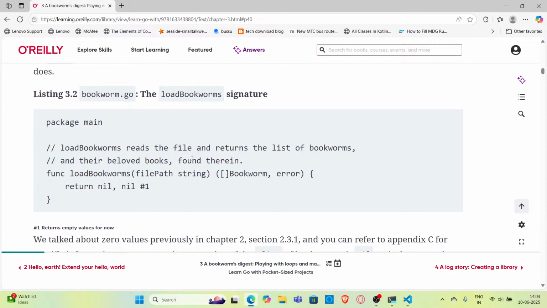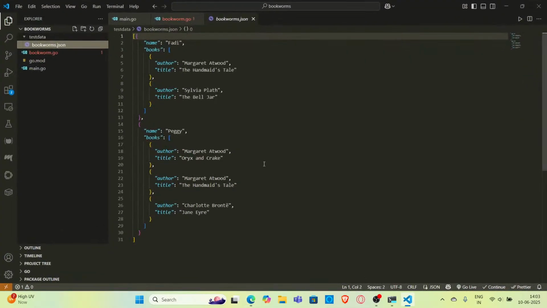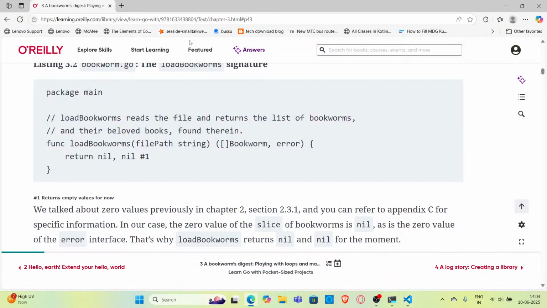I thought we would just read the file and return the list of bookworms and their beloved books. I don't know what beloved is, what it's going to do. Okay, bookworm.go. They thought the name LoadBookworms is funky.